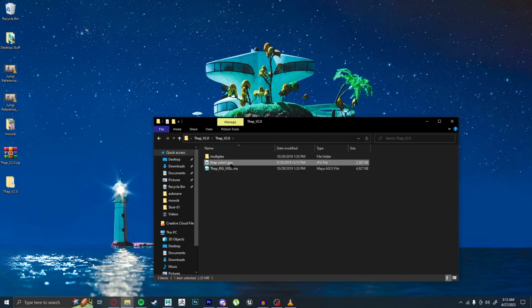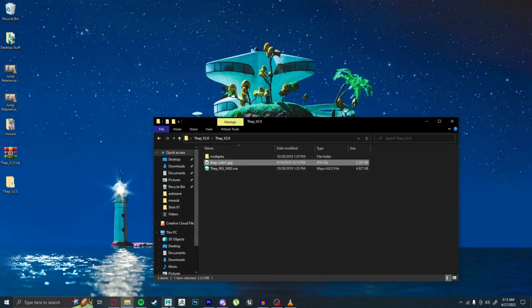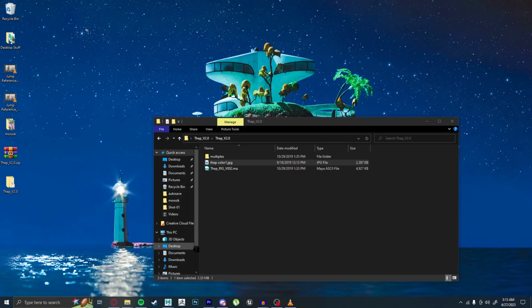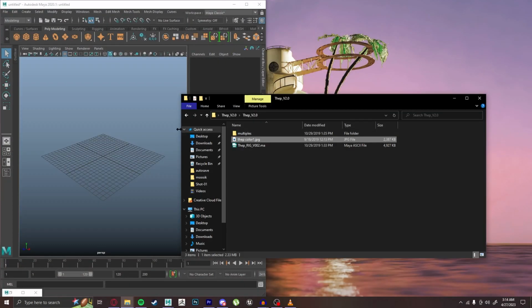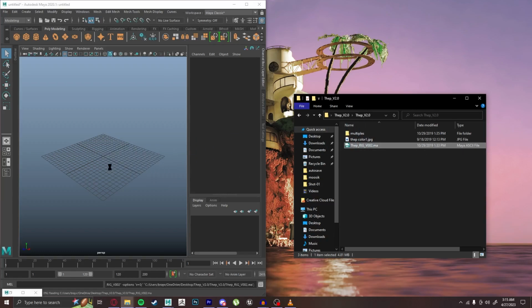Here are his textures. And I'm just going to open another empty Maya scene to show you how this is done. Okay, so I have my Maya scene opened up now, and I have the files for the rig. So all you really need to do is click on the rig file and drag it into your scene. This is the easiest way for me to do it. And eventually he'll pop up in here.